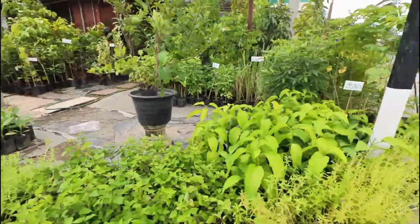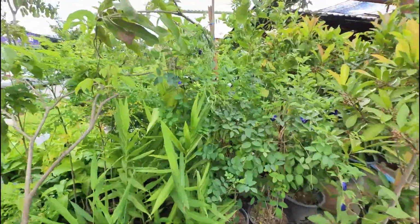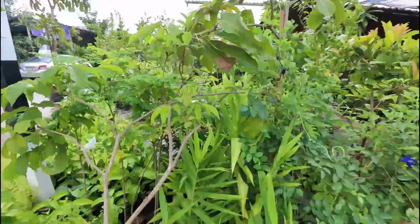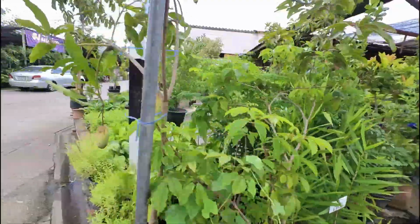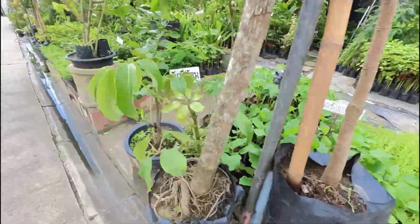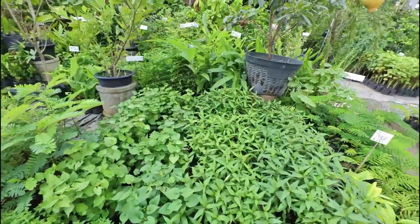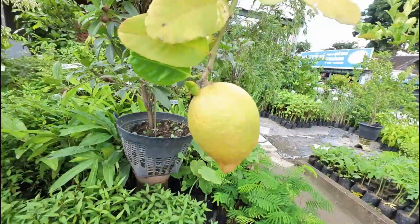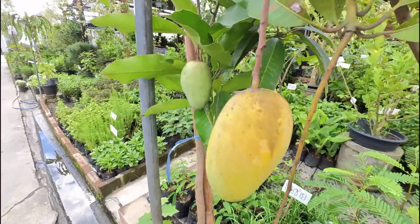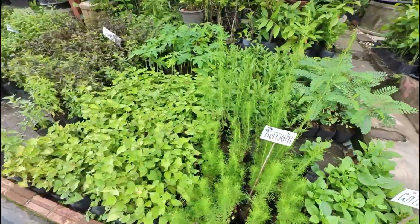We have a bit of an ongoing challenge to grow good foreign herbs like rosemary, thyme, oregano, things like that. And over the years I've struggled with it. Pansa's now helping me a bit more, and we're just experimenting with keeping them in pots more because they seem to do better in pots than they do in the ground. And at times we think we've found an ideal location, getting the right amount of sun and the right amount of rain or not rain, and then at different times of the year, especially during the raining season, it seems they just give up and die. So we really need to just keep pressing in and figuring out the environment that they like.